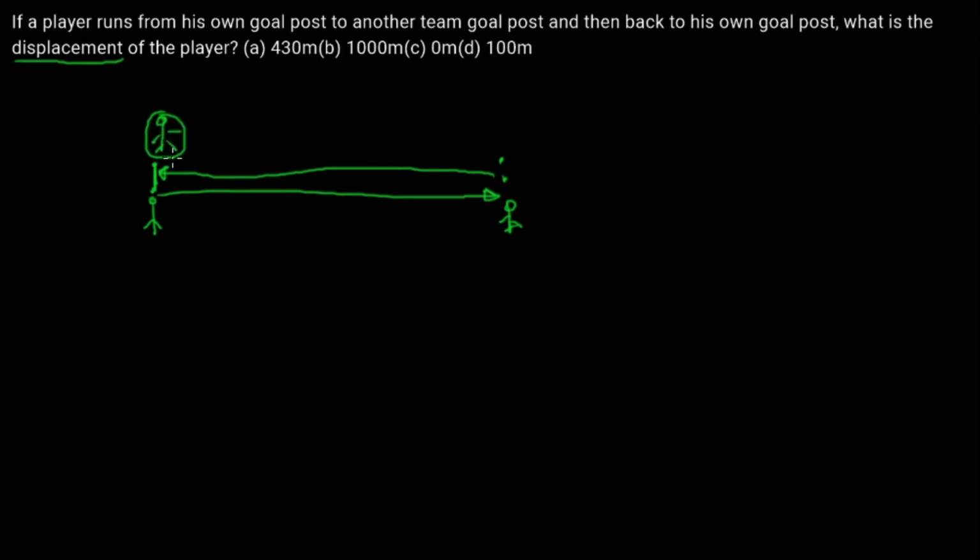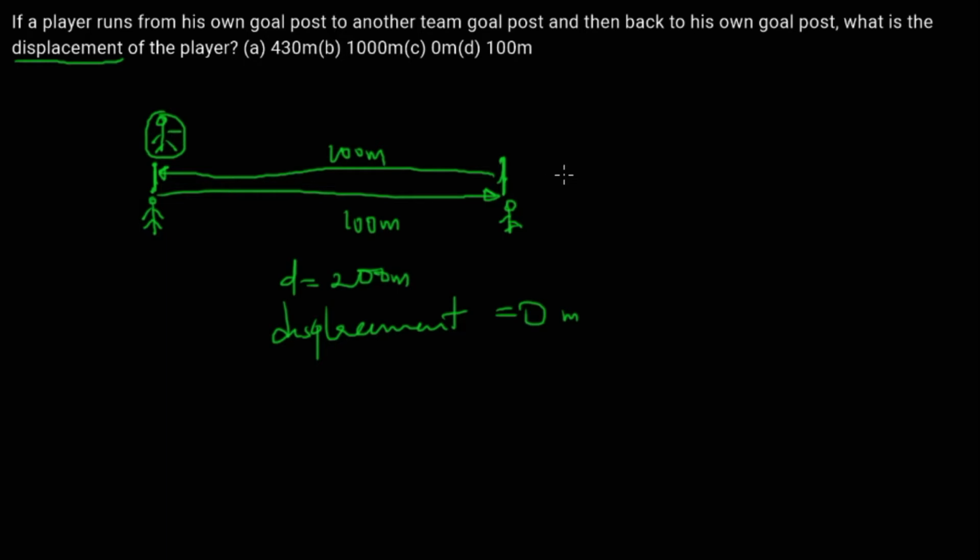Talking about displacement, he has not moved at all. If the distance between the two goalposts is 100 meters, he covered 100 meters, and this is another 100 meters. Although he covered 200 meters, his distance is 200 meters, but the displacement, which is a vector quantity, is equal to 0, because with respect to direction, it has a magnitude of 200 meters, but in what direction? In no direction, because this man is actually at his own goalpost.